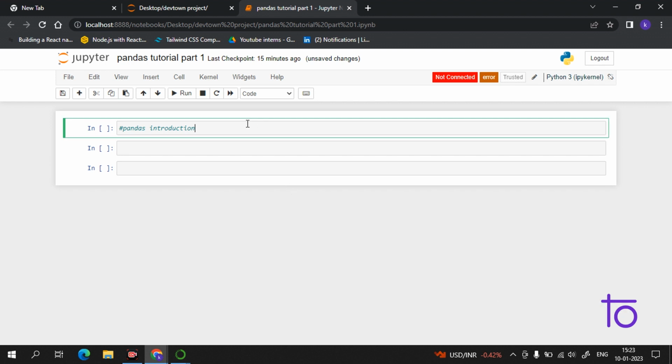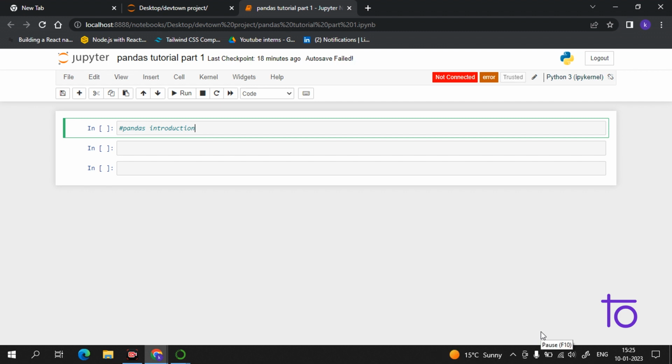So guys, today we will be learning and discussing pandas. You may have listened to this term before also, I know. In this video I will tell you the introduction, how you can install pandas on your system, and how you can operate programs in your Jupyter by using pandas. It would be a very great video guys. Please watch this video till the end. Everything will be very clear to you guys.